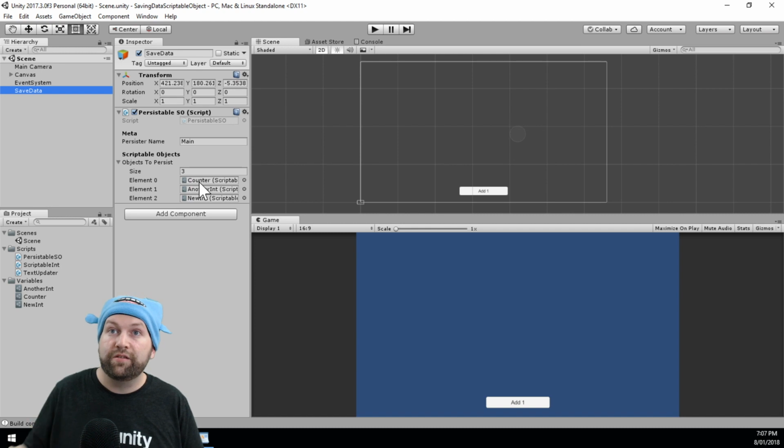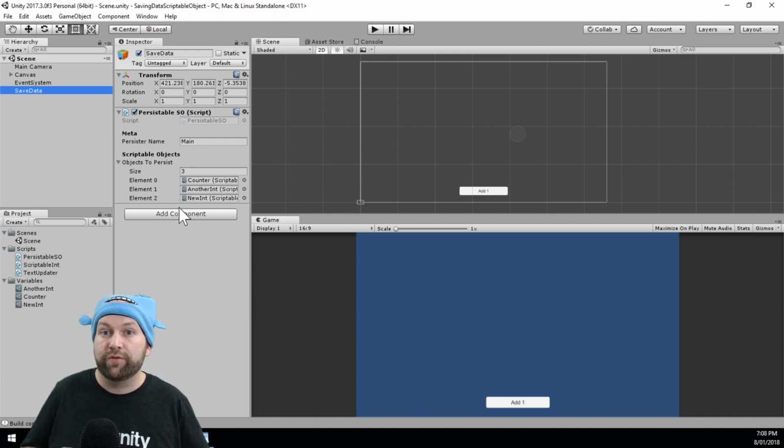So you can potentially keep adding to this persistable scriptable objects array and all the objects will be saved and then reloaded every time the application is open and closed. You may want to handle it differently in your game, but this should be a pretty good boilerplate set of code for you to get started with.